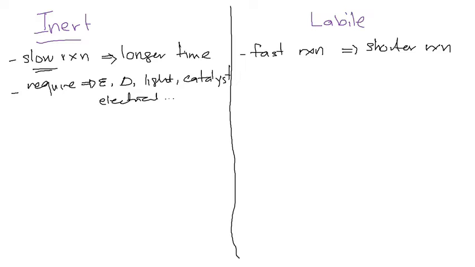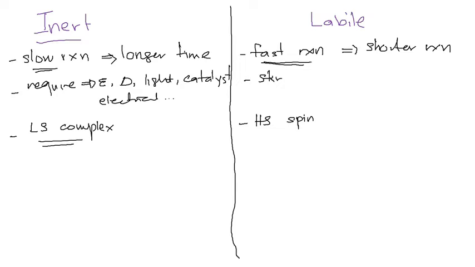With labile, because it is a very fast reaction, sometimes you can get a product in a shorter time, in the blink of an eye. So you don't need any push factor; you can just prepare your samples by just stirring, and you can get the complex. No need to heat, no need to put in a catalyst and so on. So with inert, your product will be a low spin complex. Of course, with labile it is vice versa, you will get a high spin complex.